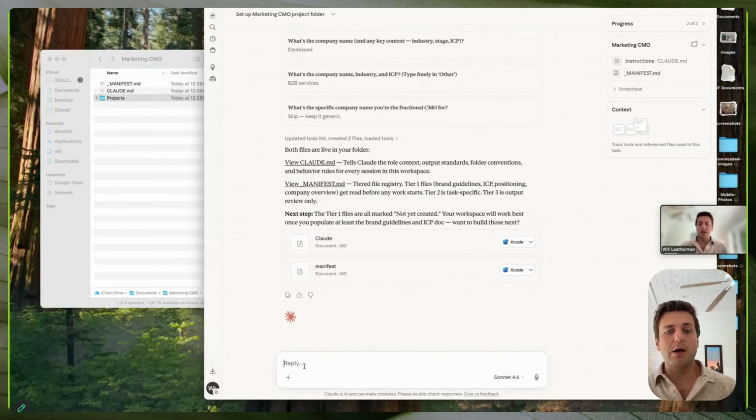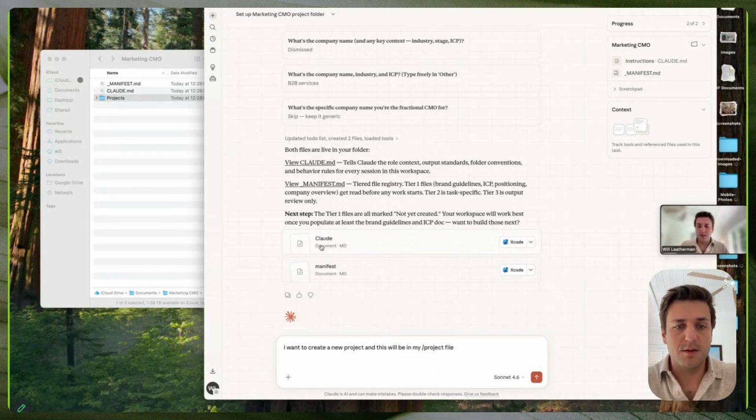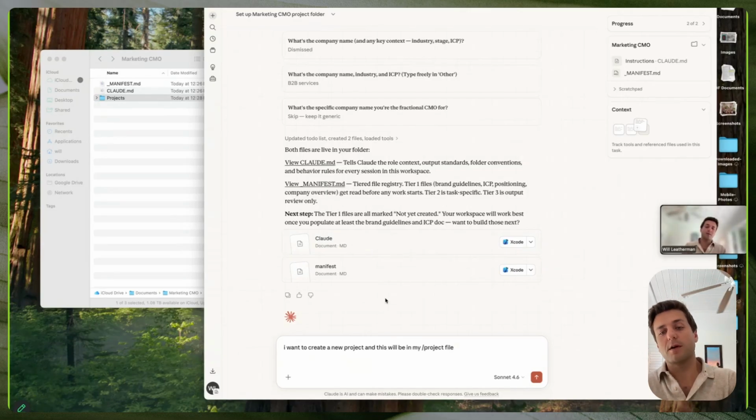Now I'm going to say I want to create a new project, and this will be in my projects folder. We said that we were going to build a brief generator.